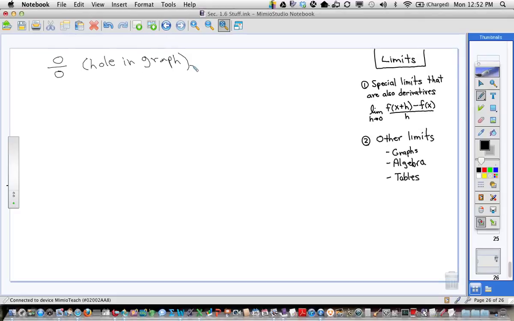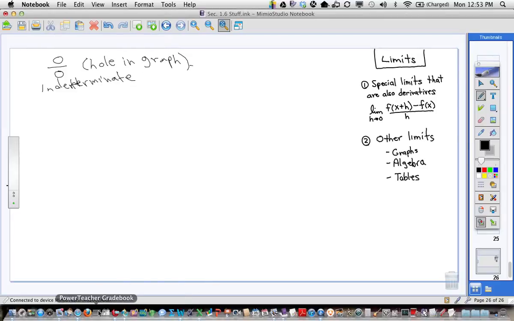We can almost think of it every time. It's not necessarily always, but basically what this is going to mean, when we see 0 over 0, another word for this is indeterminate. It means you can't determine. Indeterminate means you can't determine what's going on just from that information. You need to do more. So keep going. And now for us that might mean factor, cancel, conjugate method, get a common denominator, all those algebra things we did. It might mean go to a table on your calculator. All those things we're going to be talking about here today.